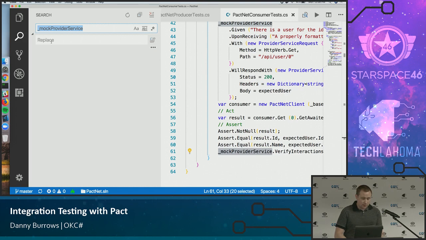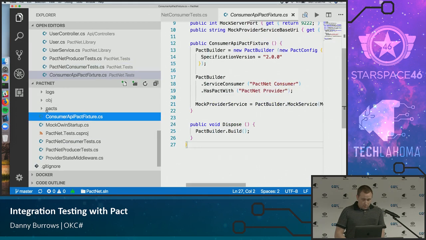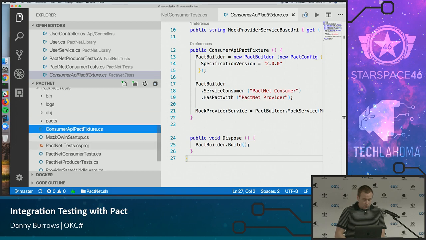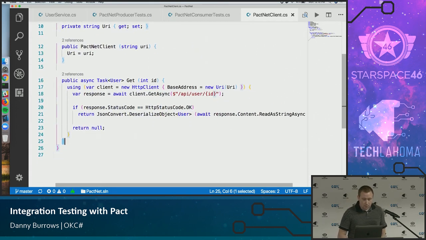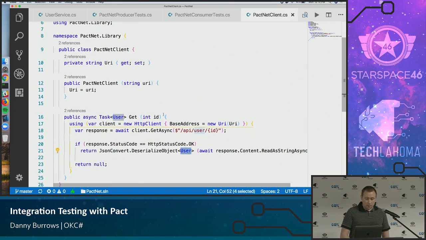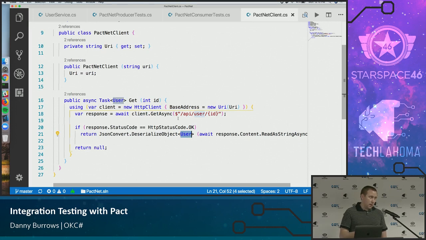So the service that I actually ended up implementing, in here I have this PactNet client, and at its base it's just a real simple HTTP client. When you're calling external dependencies and external libraries in .NET, this is a pretty common way to do that. We essentially create an HTTP client, make a call to the API, pass in our ID, and then we serialize our data if everything looks good. And in our case, we're just going to call our actual API in this one. But you could very easily see this being a Twitter API, a Facebook API, an external dependency.